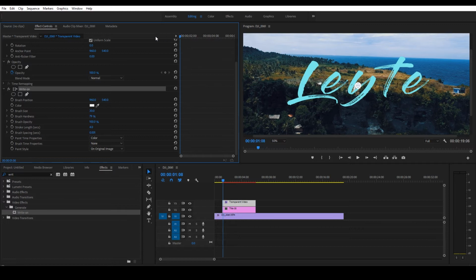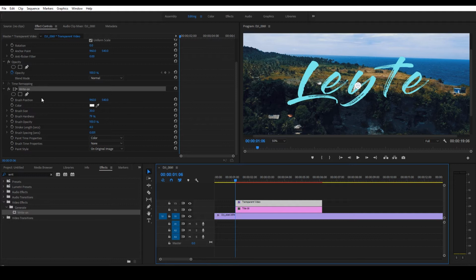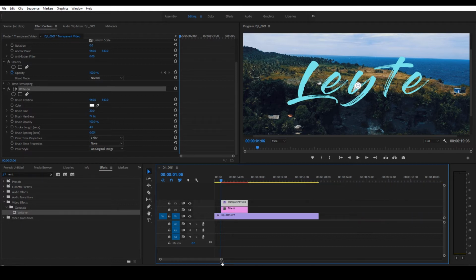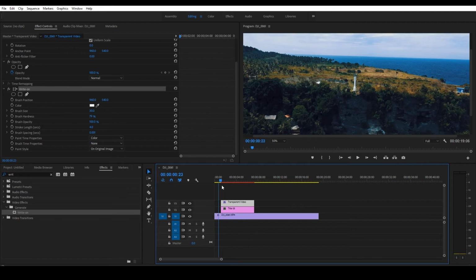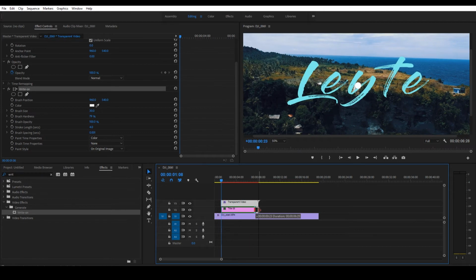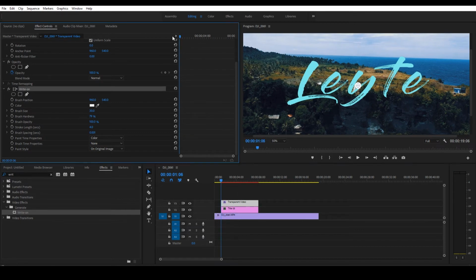make sure na nasa simula ka ng clip mo doon sa video, transparent video, nasa start ka, and then okay, so adjust natin ng konti yung length, no? So yeah, make sure na nandun ka sa length sa start ng transparent video, and then click the position button for the brush position, and then drag it dun sa start ng letter L, and then okay, so since medyo kulang pa, let's add a little bit more, 34% will do.